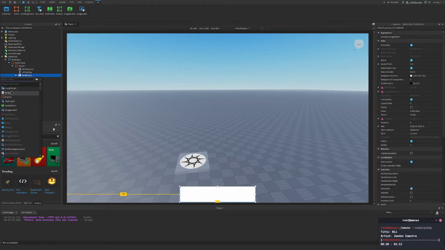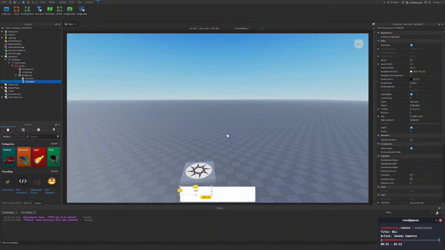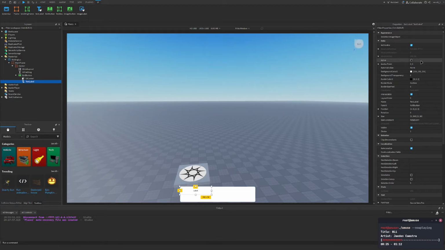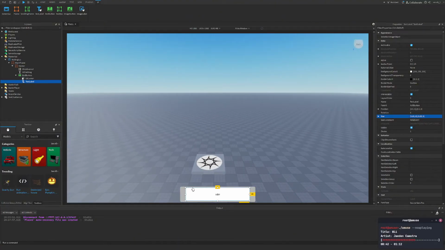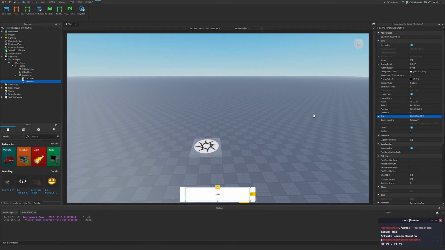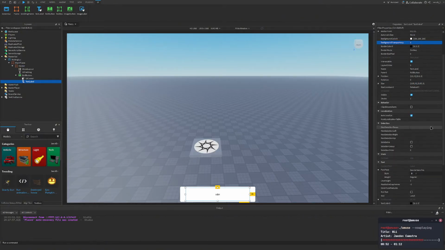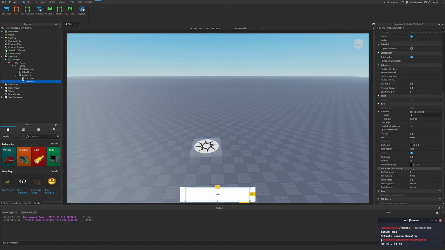Inside the roll button I like to add a text label, which is gonna be our actual text on the button, sorry. The anchor point on this can be 0.5 again, as well as the position. Nice. The size, let's do about 0.85, sure. As you can see, it should be a little bit smaller than the actual button, just because that's gonna look way better. The background transparency, we can set that to 1, and let's scroll all the way down to our text settings.